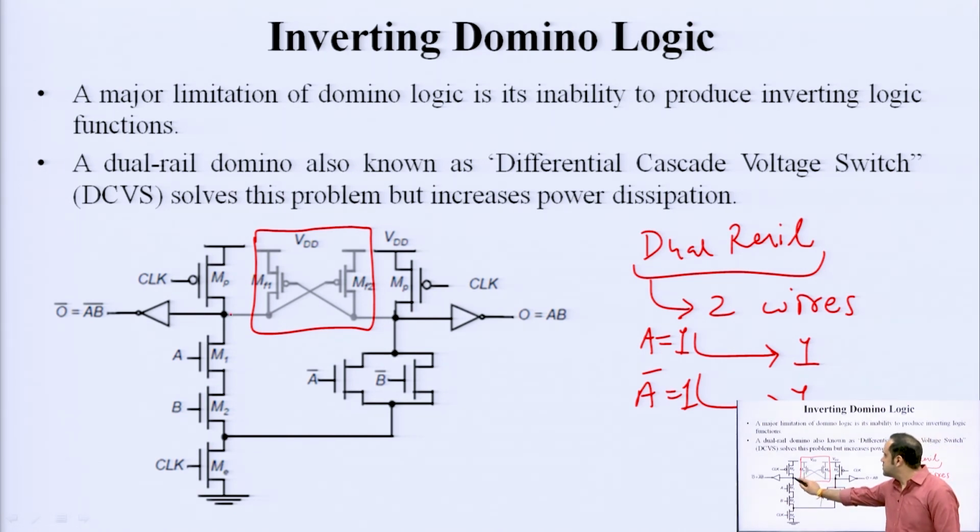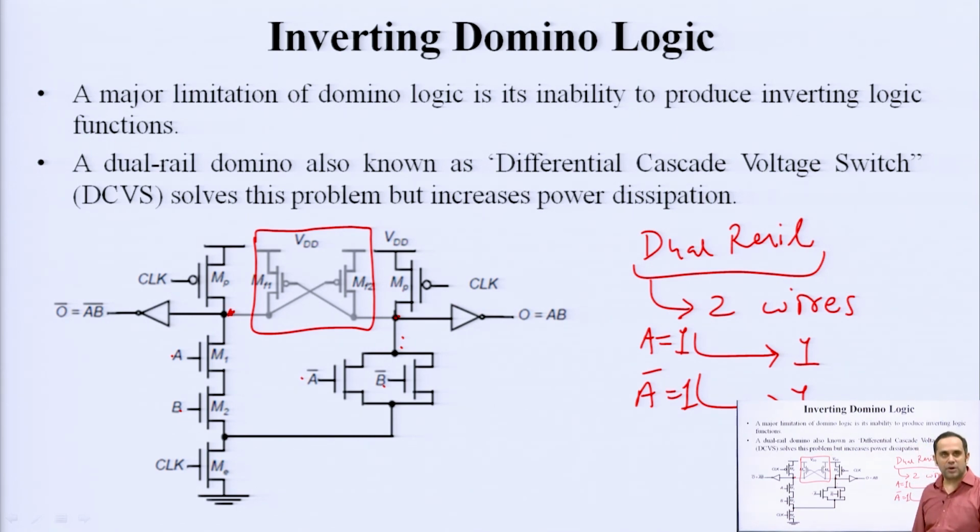So, from this PMOS side, this PMOS and this PMOS, they are cross coupled such that the output of this segment is connected to this PMOS and the output of this segment is connected to this PMOS, and all the 4 types of inputs are available. By 4 I mean A is here, A bar is here, B is here and B bar is here, okay, which means both true and complementary inputs are available, and because of this cross coupled connection both the outputs are also available.